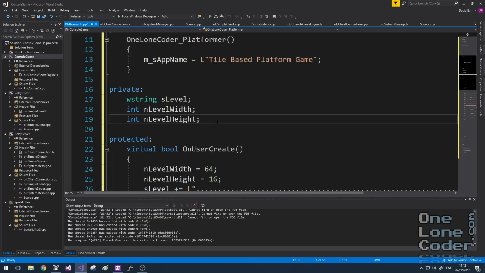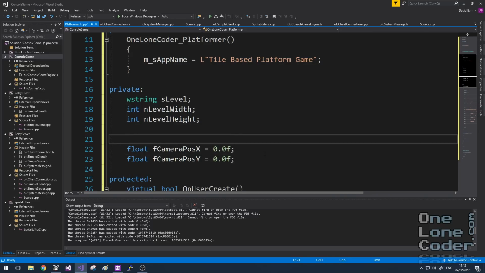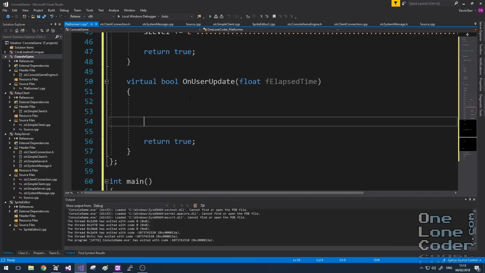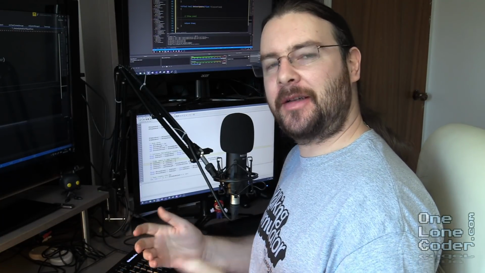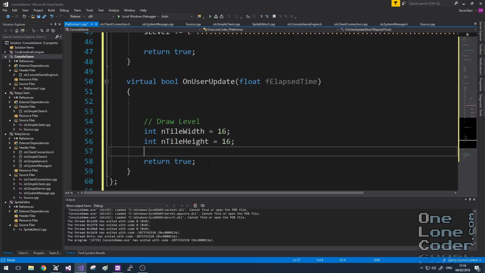Deciding which part of the world we're going to be looking at requires a camera. So let's add in a camera position X and Y variable. And as the game progresses, the camera position is going to change, at which point we want to draw the level. And it's during this draw level phase that we give the world some scale. We start to attribute size to things. So to convert from my unitary tile map space into world space, I'm going to assume that each of my tiles are 16 by 16 pixels.